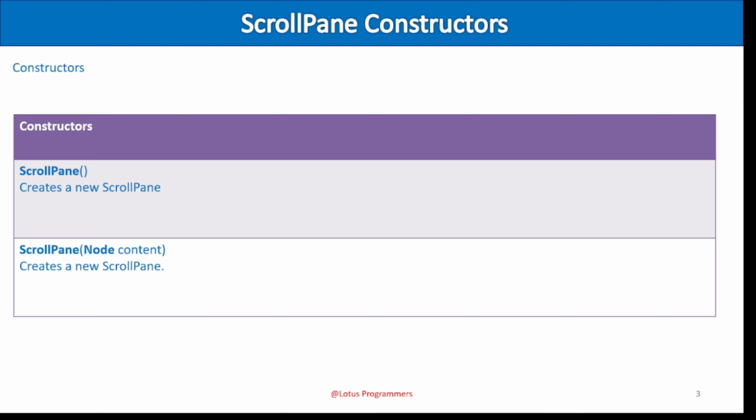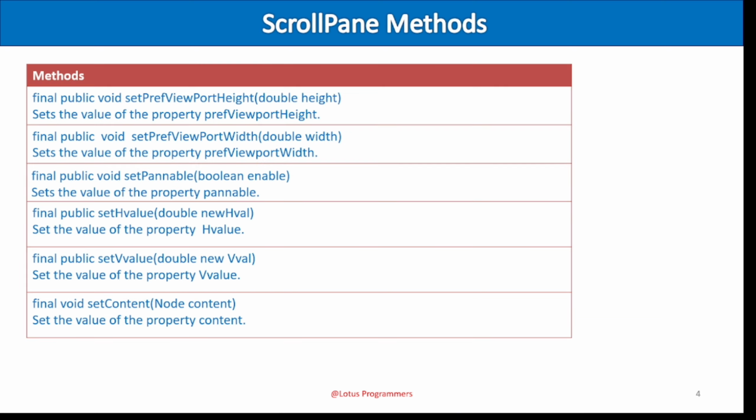Suppose we would like to add a ScrollPane to the list view component. First we will create the list view component with the observable list of items. After creation of the list view component, in order to bring the scroll pane to the list view, we will add the list view component as the argument of the scroll pane constructor for creating the scroll pane object. Next, we'll see the methods of the scroll pane component.